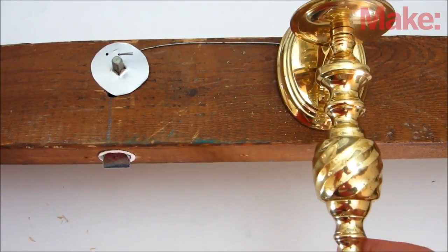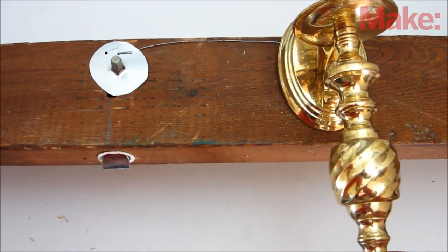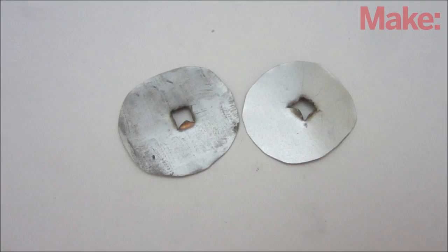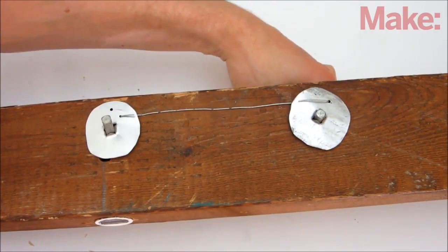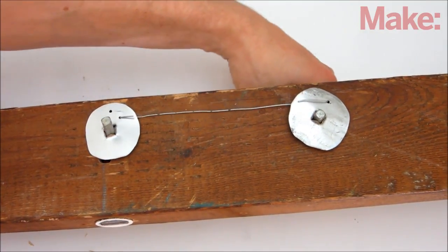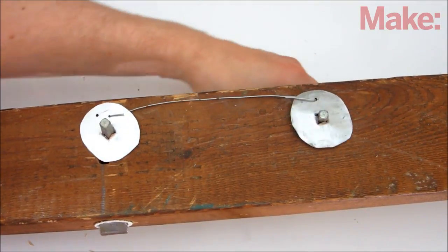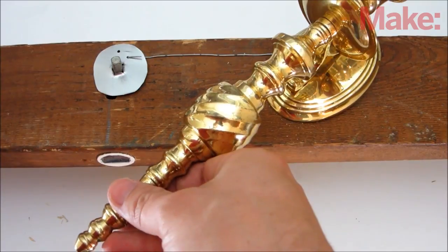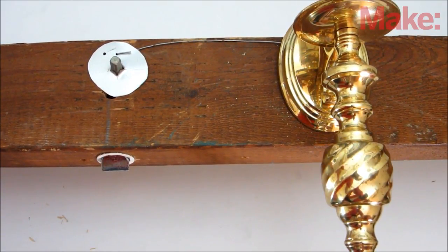Since it's not always convenient to mount your candlestick on or immediately next to your secret door, you can also connect the candlestick to the latch with cables. To do this, you need some steel wire and another pair of brackets to attach the wire to the spindles. To make the brackets, just make a cutout for the spindle and drill a small hole to mount the wires. Then mount the latch and the two spindles to the wall, slide the brackets onto the spindles, connect them with the wire, and then mount on the candlestick. If all went well, you should be able to activate the latch by turning the candlestick. This should give you a few more options in where you can mount it.